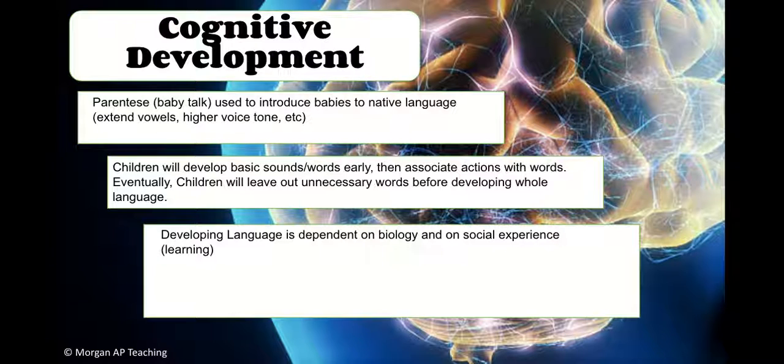So when they get familiarity with what they need, then we can see that start to develop of kind of actions, sniffing, to indicate flowers, right? Or raising their arms for big, making an action. That's development of language. They understand the language. They maybe can't quite say it yet, but they can show that. And developing language is dependent on biology and on social experience. You still need to have that interaction between adults, those that are speaking that language, and the kids, right? If the child doesn't hear language, they're not going to learn language, but there is a biological element to learning it.